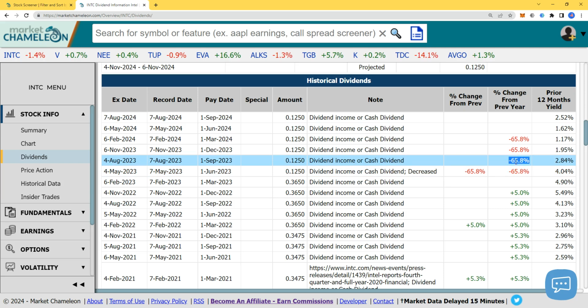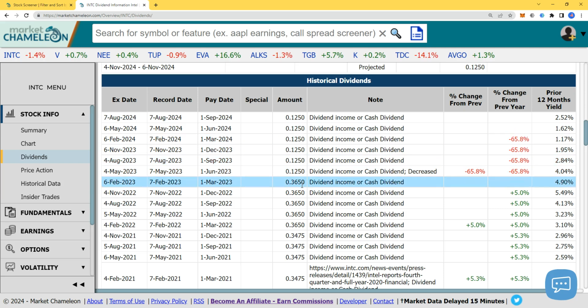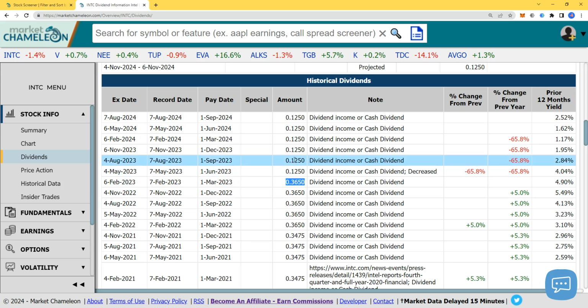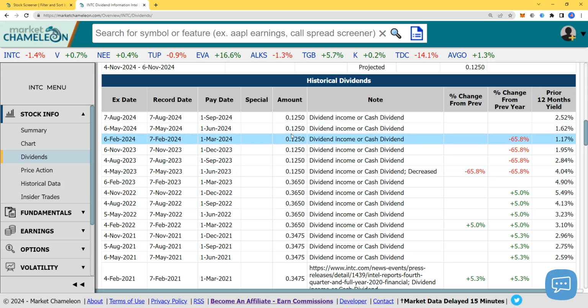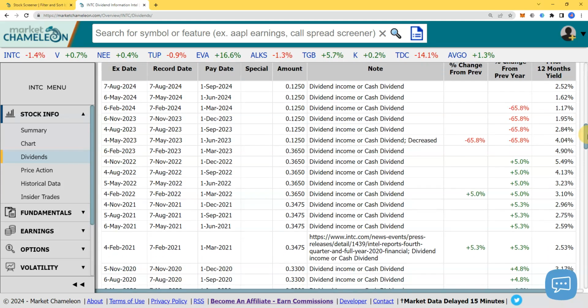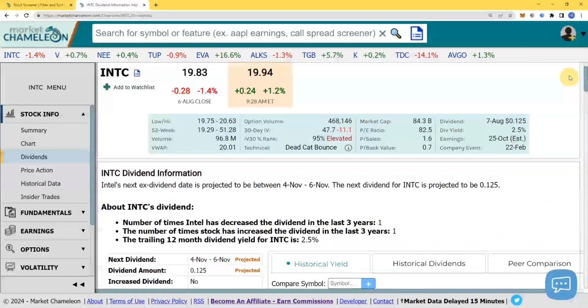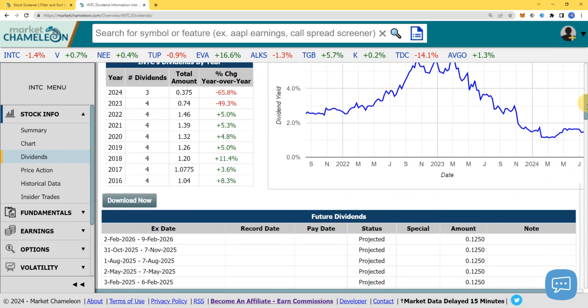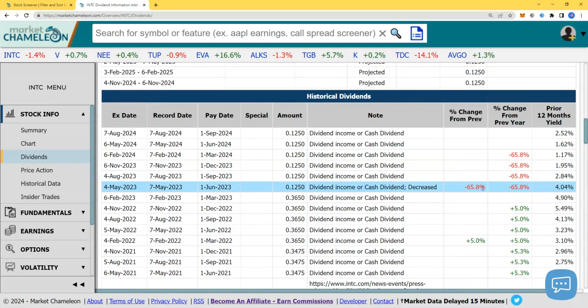Then it's just 65% all this year. So every quarter they just drop from 36 cents to 12.5, and then they just stay there. And even with that 12.5, it was a 200% payout, which is just too much, and that's why they went down dividend-wise. The company is still hopefully strong long term, who knows, but the dividend should give you an idea to avoid this stock or dump it a year ago.